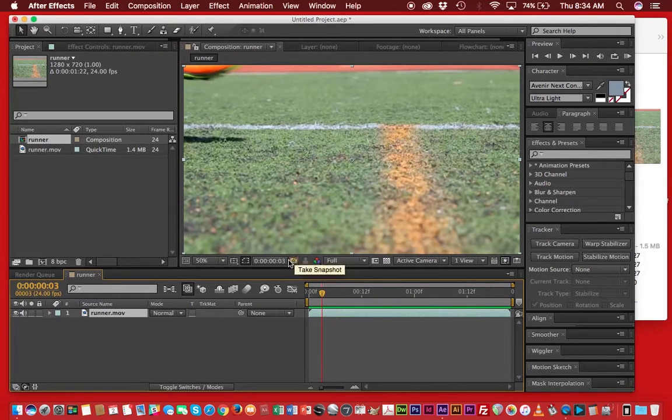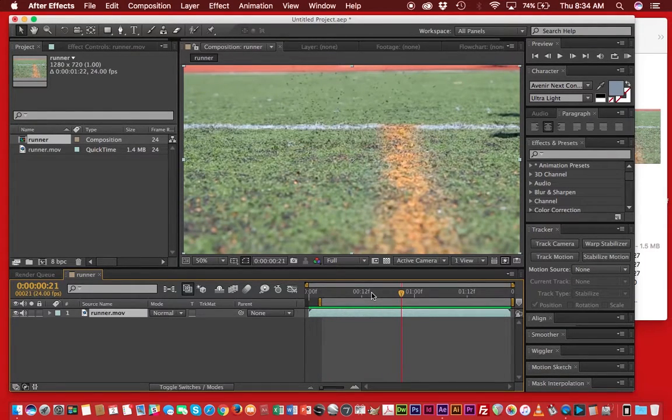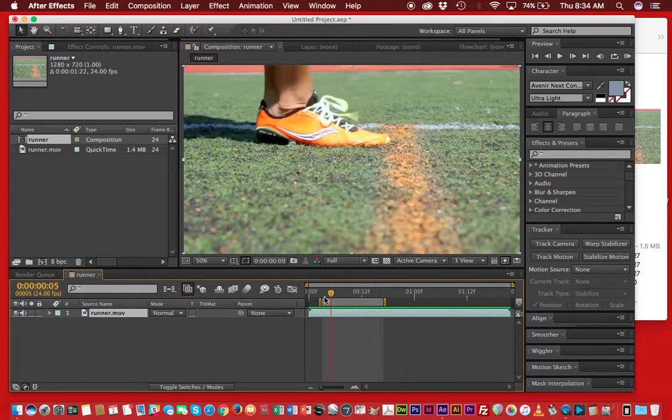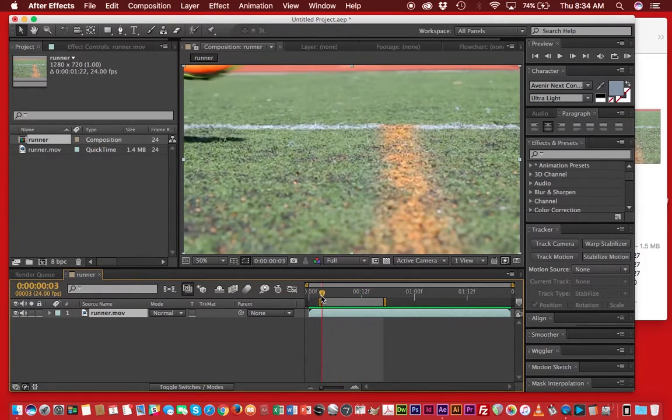To begin, we will come down here and grab the work area start, and then we're going to go along and see where this finishes. Well, right about there. So we'll hold Command again and go page back until we discover the last image of the foot. So there it is, and there it's back. And we're going to pull this marker in here. And now we've established our work area for the piece. And as you can see, there we have the foot.